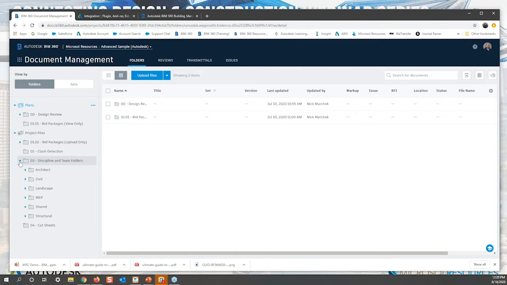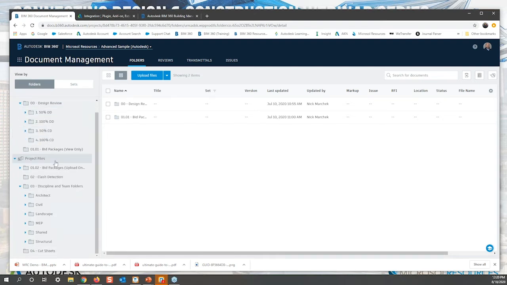But I mentioned on the previous slide that you can set up templates for folder structures when setting up a new project. You would actually do that by, when you create a new project, you would select a project you want to be a template through the project creation process, and it would automatically load a file structure like this based on your template. So if I've created a template for all the different files that I want to have in every single project as it moves forward, I can create that template, and then as soon as I create a new project, from a drop down in the project creation process, I select that template, and it gives me this folder structure here, for example.